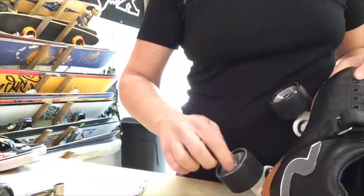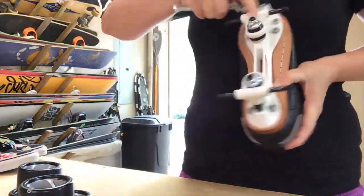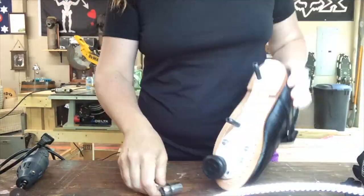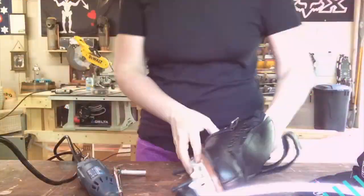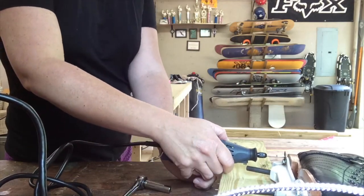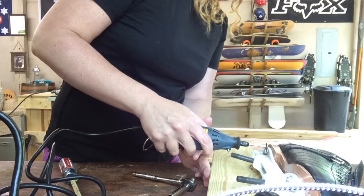First, go ahead and take the skates apart. Mine were already mounted, they were new, but I'm parting them out anyways. After you take all the wheels off, take the trucks off, and then you've got to separate the plates from the bottom of the skate. This is where it got tough for me. I had to get the grinder out and try to get some of these bolts off that were just seized. I'll go into this a little bit more later. This was not fun.